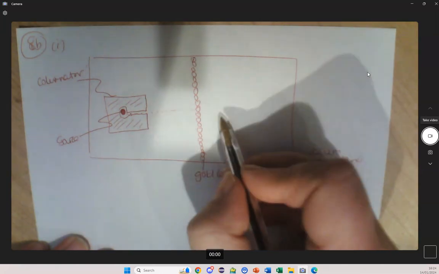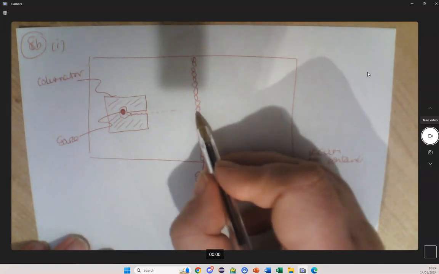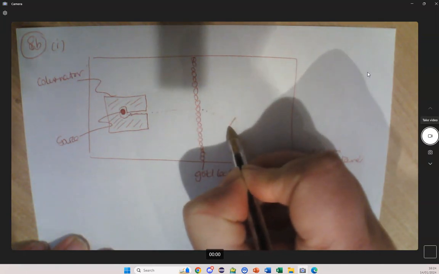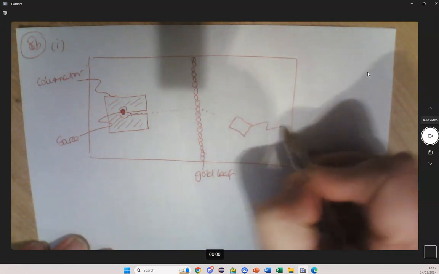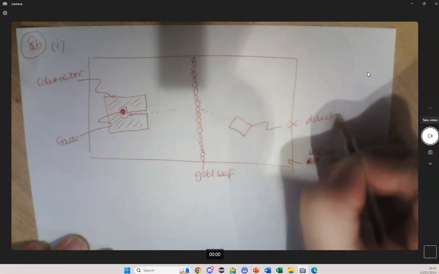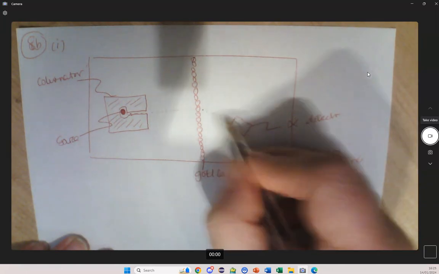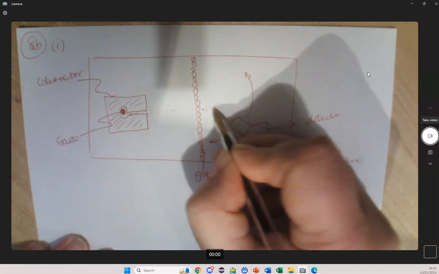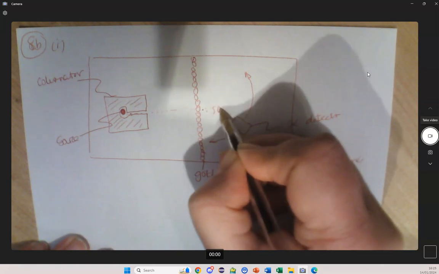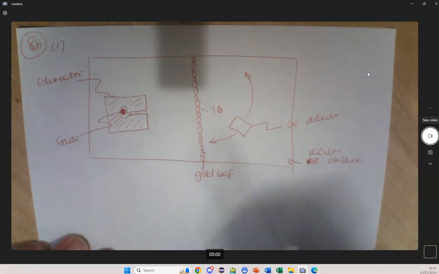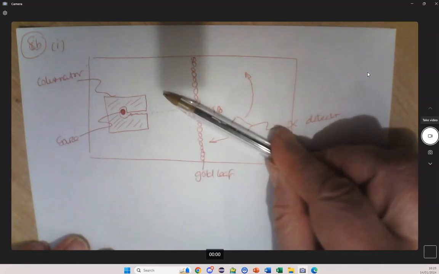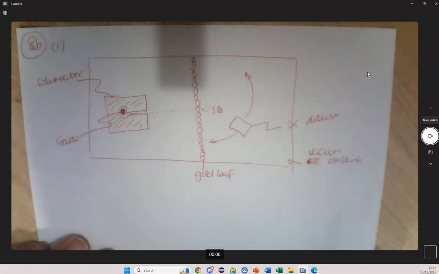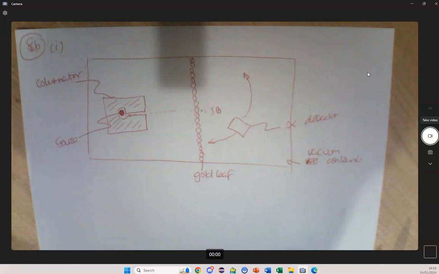Now, the next thing we've got to be able to do is detect where these alpha particles actually go. Some of them are going to be deflected, let's say in that direction, and I'm going to have my detector. So this is an alpha detector. I'm going to want to move that around to various places, so I can measure these different angles, theta, of scattering. For example, I can measure the number of scatters in this direction, this direction, and this direction, as I change it all the way around. So that's a labelled diagram showing the apparatus I would use.